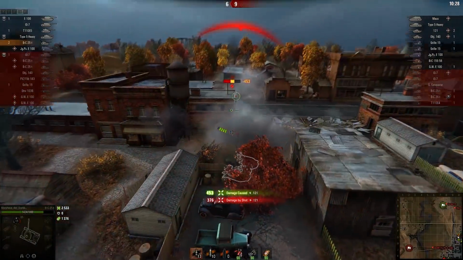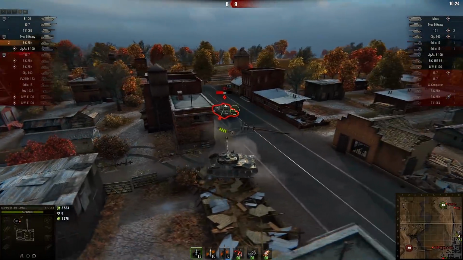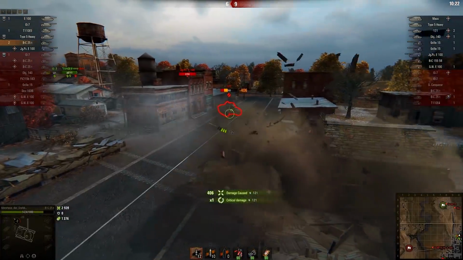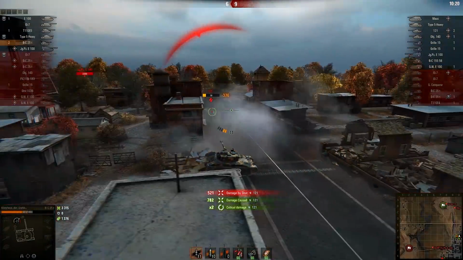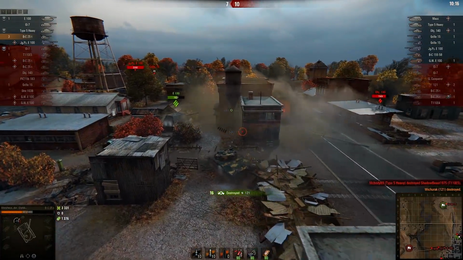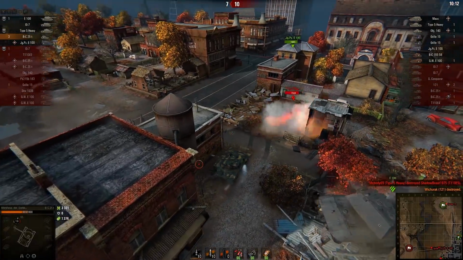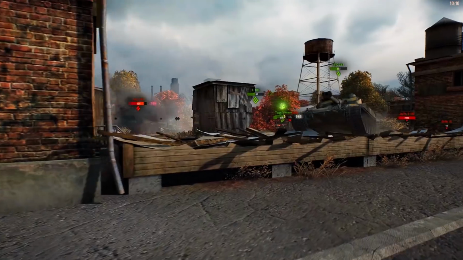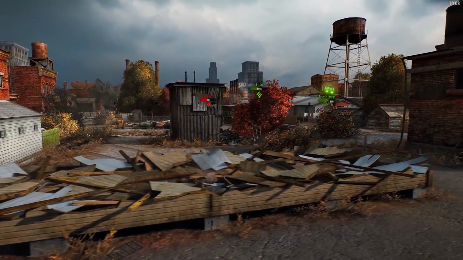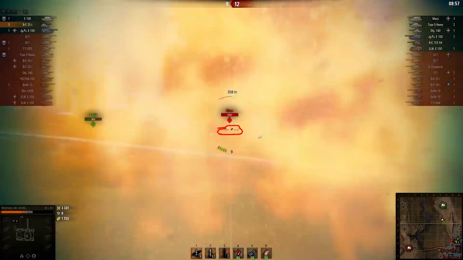The red 121 decides for our hero by suiciding in and dies to the autoloader. But not before dropping our hero to half HP. The Object 140 follows behind, but Morpheus is on reload, so no need to stick around. Relocating to find a different angle is good, but this angle won't do.